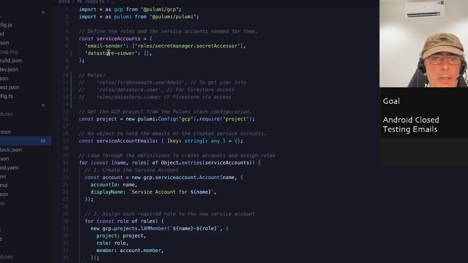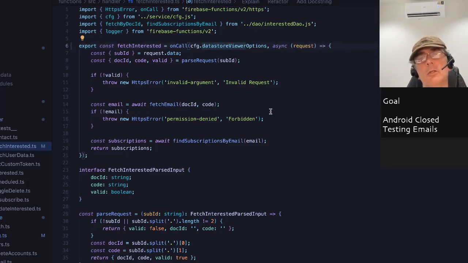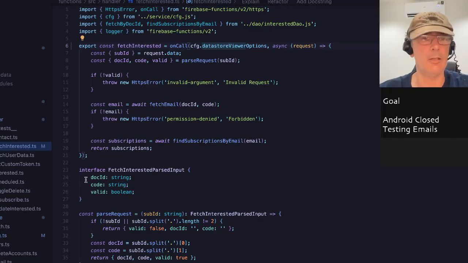Now we created that view without any permission on purpose because we want to see the error. Now we put that to use, fetch interested to use data store viewer options. And we have to see who uses it. How can we trigger this from the front end?